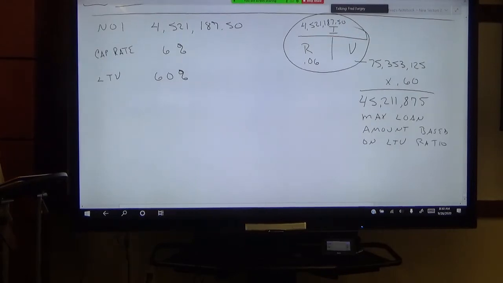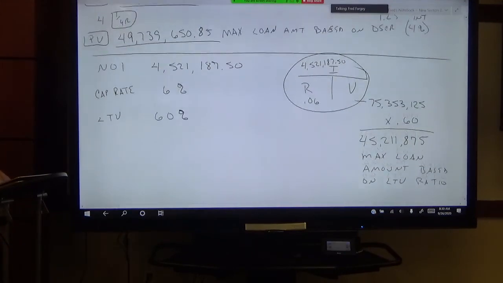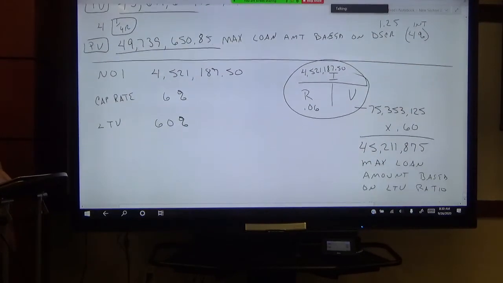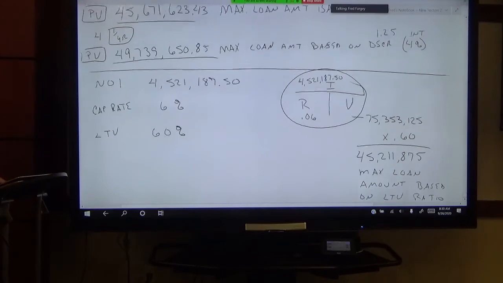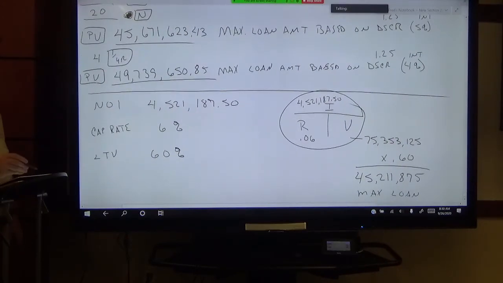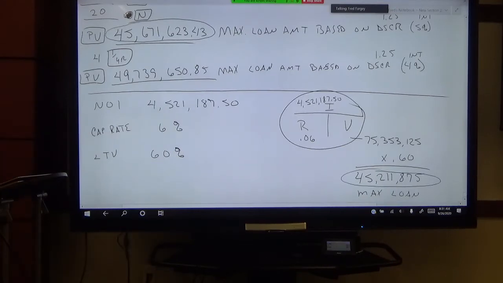Okay? Now, once again, obviously these were made-up numbers, but let's take a look. This is annual, right? The maximum loan amount is annual. Ah, no, sorry. No, monthly payments. Yeah, okay. So let's take a look at this. Our original number that we sort of threw out, maximum loan amount, was 45 million based upon the debt service coverage ratio. Maximum loan amount based on the loan to value ratio, 45 to 11.